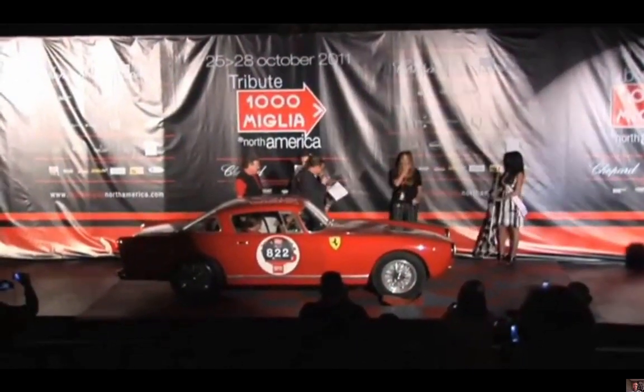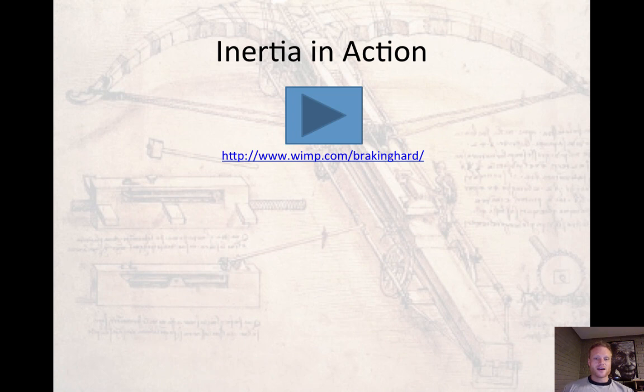All right. Looks like everybody's okay up here. So that really is inertia in action. If you watch them, all those guys and gals were standing there and they were not moving. And so they wanted to resist change in their motion. They did not want to start moving. So the rug moved underneath them, and their bodies did not want to move with the rug. And so they fell. So that is a real good example of inertia in action.